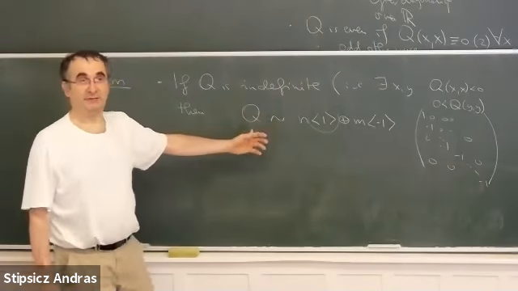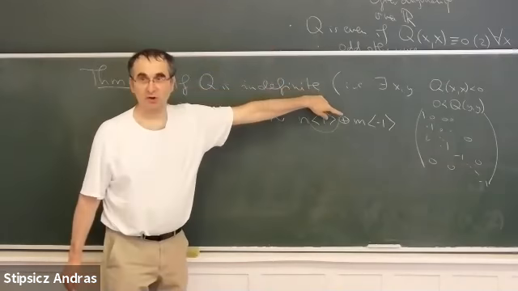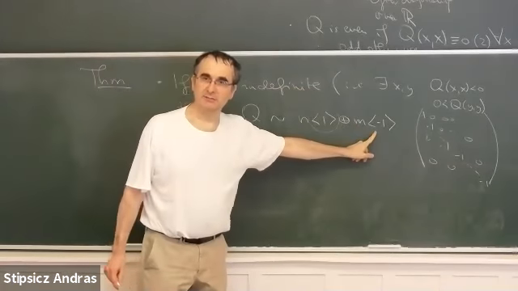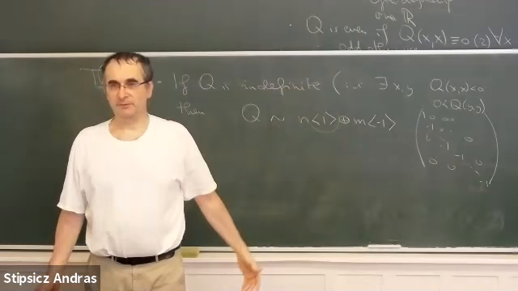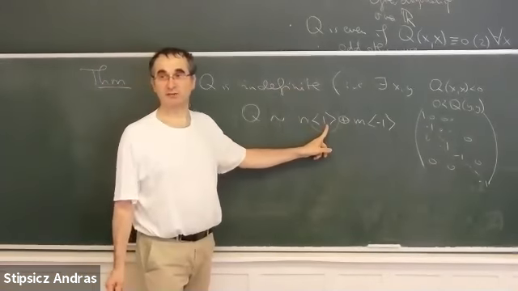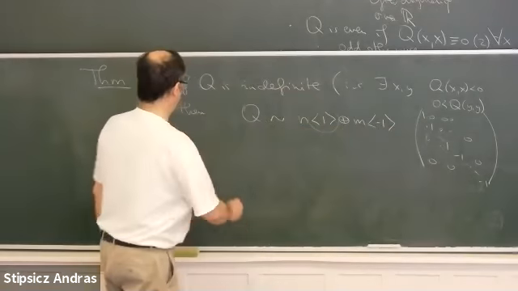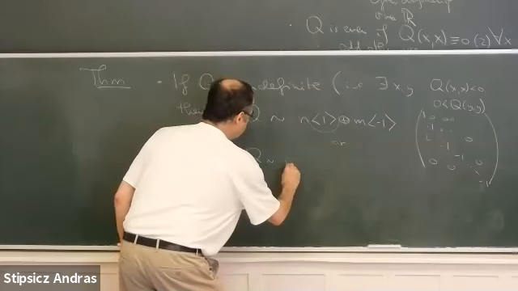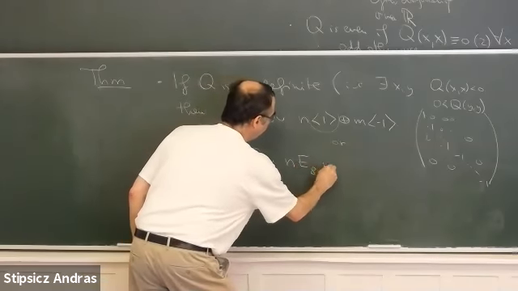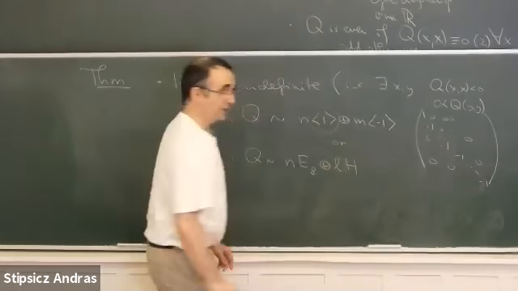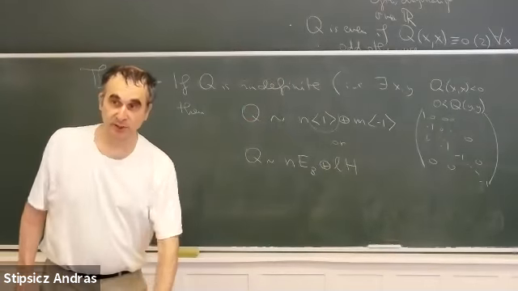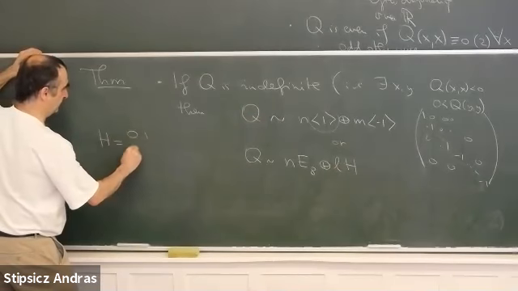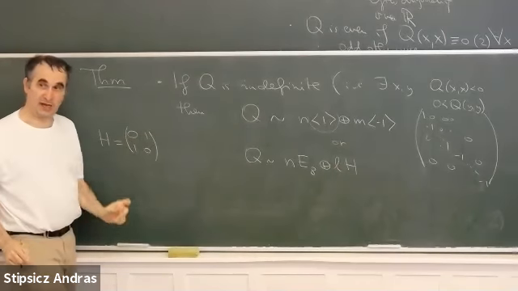So this is very simple, and we can read off, for example, that the rank of this intersection form is n plus m, the signature is n minus m, and it's an odd intersection form because there are elements which have square 1 and square minus 1. Or Q is equivalent to some number times the E8 form and some other number times a 2 by 2 form, which I will define in a moment. So H can be given by this very simple 2 by 2 matrix. It's called a hyperbolic pair.